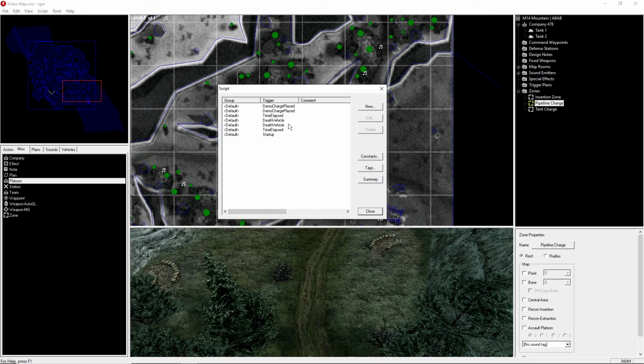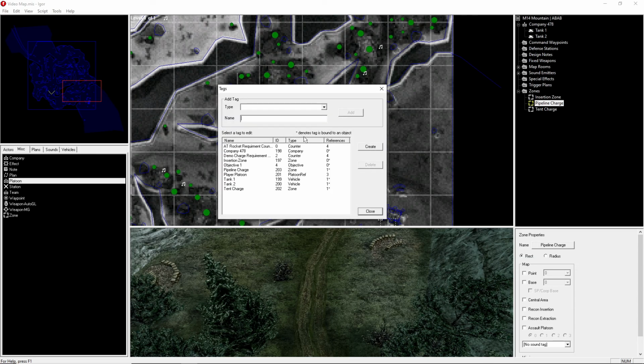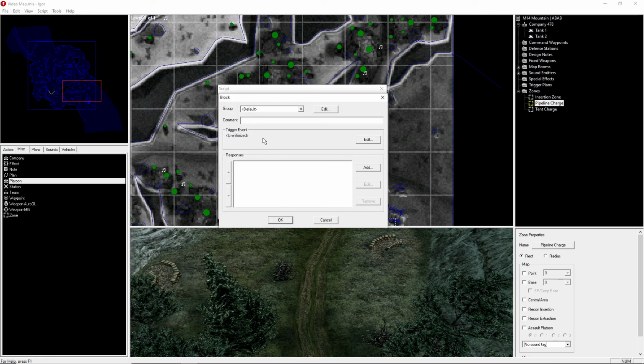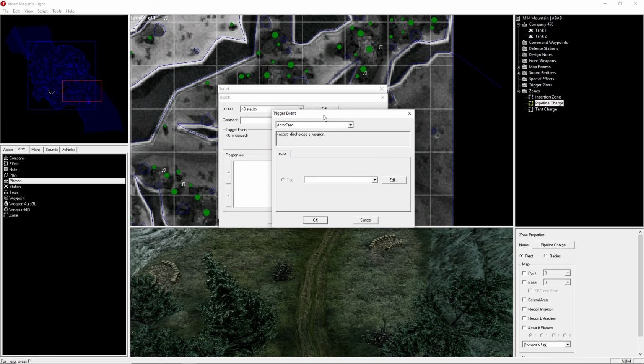I think we're going to need an extra counter. Yeah, we're going to need a counter for this, and I think another continue if command. So we'll create another counter and make that objective 1 counter. There we go, add that. Now we have that counter, and now we script this. This is going to be very similar.